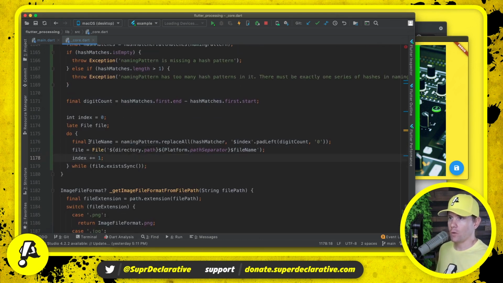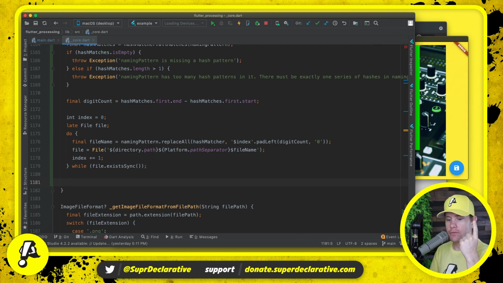But what are we doing here? We're saying, hey, this is the file name we want to use. It is located here in the file system. And if it already exists, we're going to try again with an index that's 1 higher. So by the time we get out of this loop, we are referring to a file that does not yet exist, which means we have a file and we have an image format. And therefore, we can use our existing save method with the given file and the given image format. We don't have to replicate that behavior. We've already implemented it.